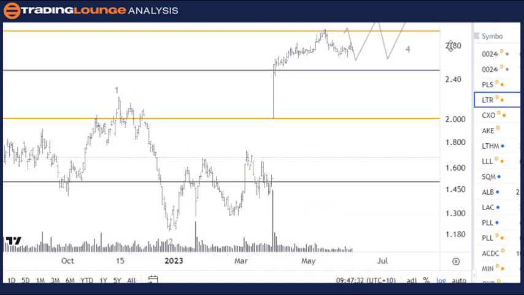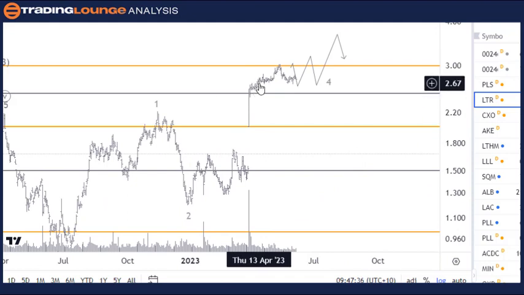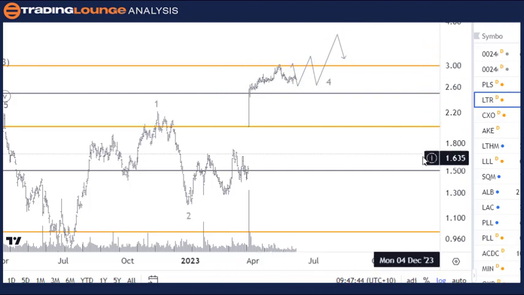Liontown is just doing its own thing. We know that even when it shot up here, it would eventually push to the $3 and have a dance here. It's going to be here for months, in a series of wave 4s, but then we'll push higher. So it's okay to hold.